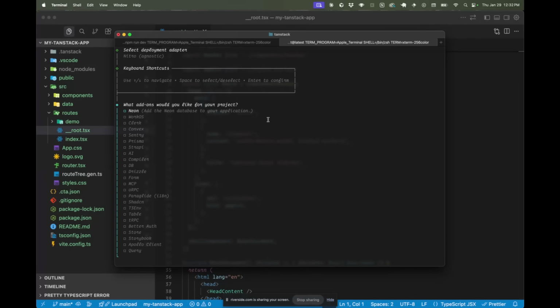Okay, so you can select the database, you can select your ORM, the flavor of it, Prisma, Drizzle, authentication. A lot of these are cool. They don't just add the dependency, they set it up for you. They give you an example. They'll integrate things together. It's pretty neat. Yeah, I like this one as well.